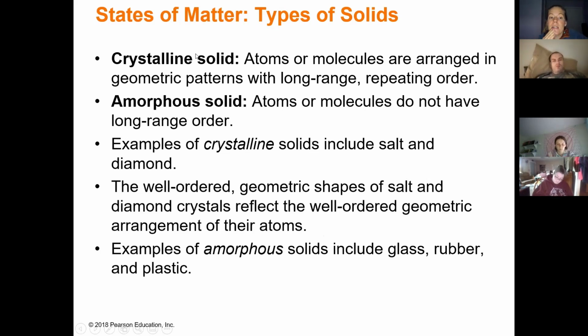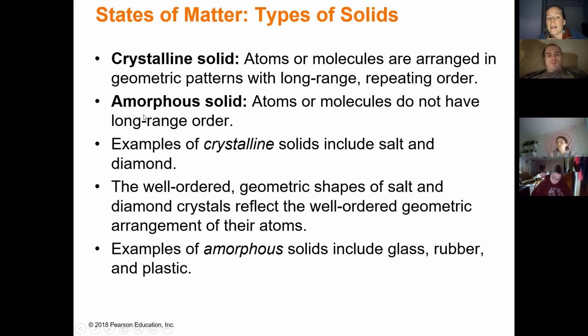So we can narrow down a solid to be either what we call a crystalline solid or an amorphous solid. A crystalline solid is just what it sounds like. It's very linear, geometric. There's a long range pattern or order to it. Lots of times our salts, and when I say salt, that's a general term for a metal combined with a non-metal, and we'll explore that a little bit more in a couple chapters. But anytime we have a metal and a non-metal combined together, they form this really nice long order. Diamond as well. A lot of things that show macroscopic order. So a diamond forms a crystalline shape, or table salt will form crystals, usually also has microscopic order as well, or this long range order.